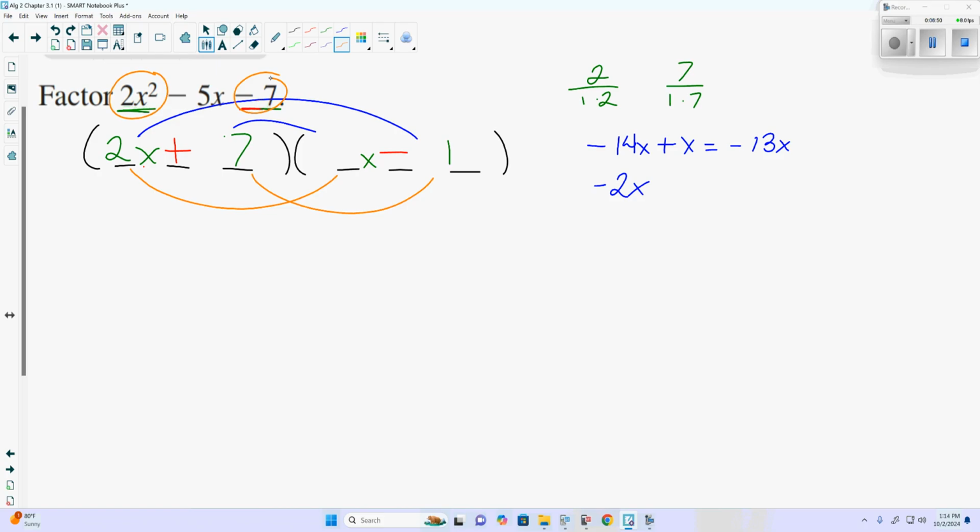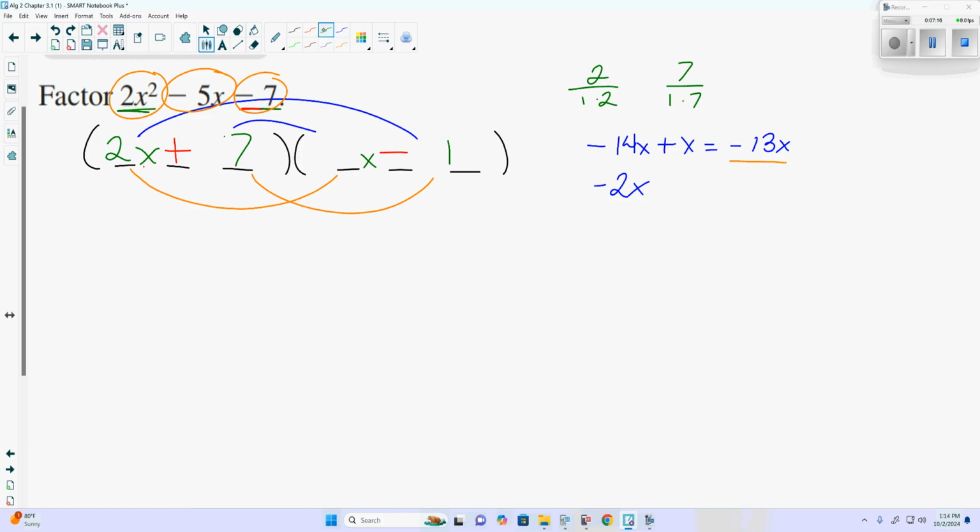Does that make sense? But if we've got the correct factors for the first and third term, there's no reason to check the first and third term, because we're going to get back there. The only one that's changing, as we've seen so far, is this middle one. Because when I had 7 and 1 the other way, it gave us negative 13, not negative 5. That's the only one that changes. So why focus on the stuff that doesn't when we want to focus on the one that does?